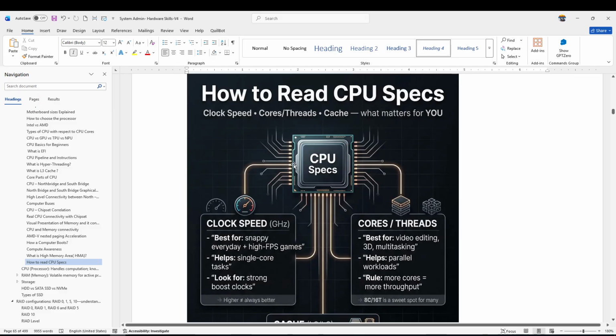Let's say this is your railway engine, and it can run up to 500 kilometers per hour. I will give you my example: my CPU can run up to 500 kilometers.